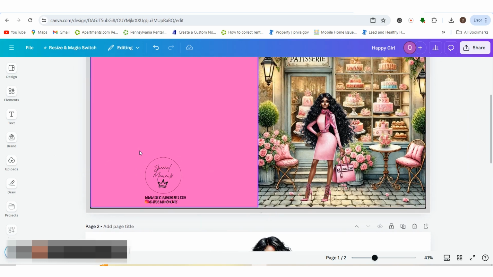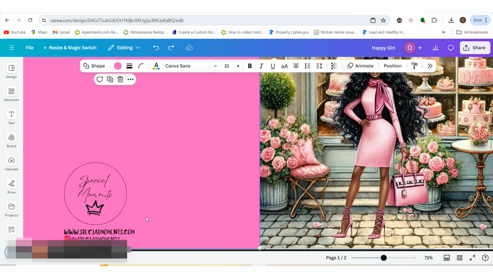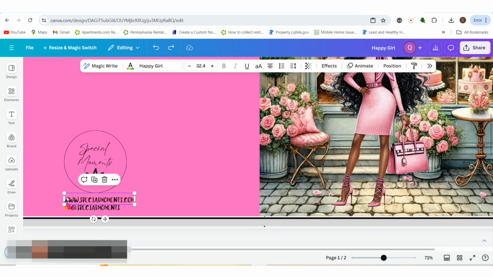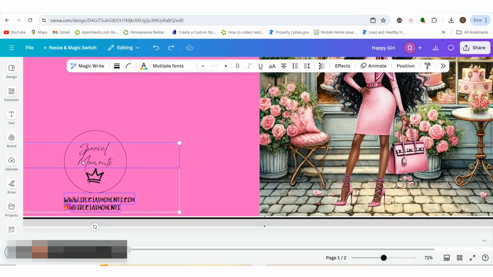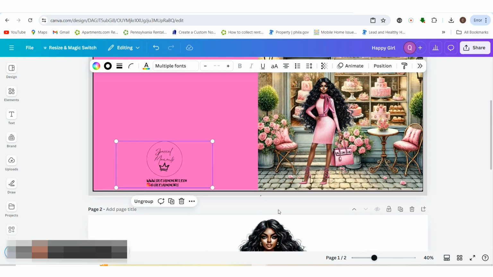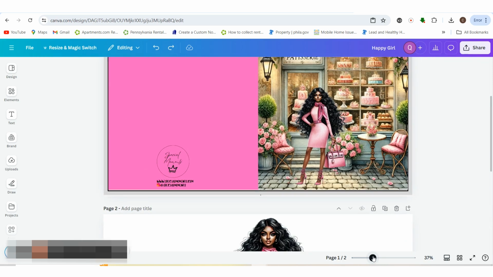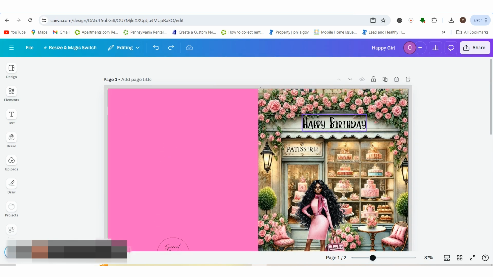So now you have your information here, and I'm just going to group everything so it's easier. So I'm going to zoom in, and I'm just going to click over every icon, every word, and then I'm going to group it together. So now I'm going to group it so I can move it around as I please. So now I can move this, hit the undo button if you make a mistake. But now I have my business information, all of that stuff inside of here. It's like good to go.